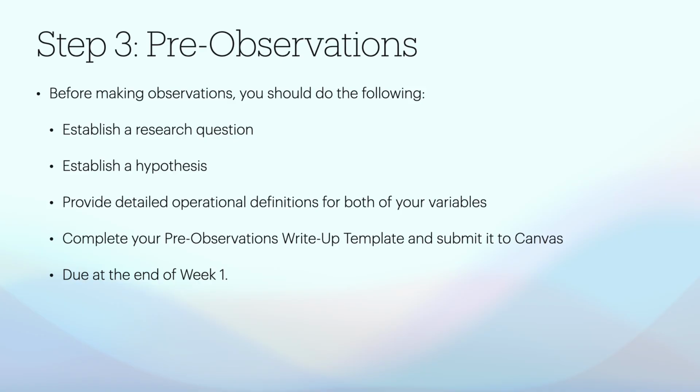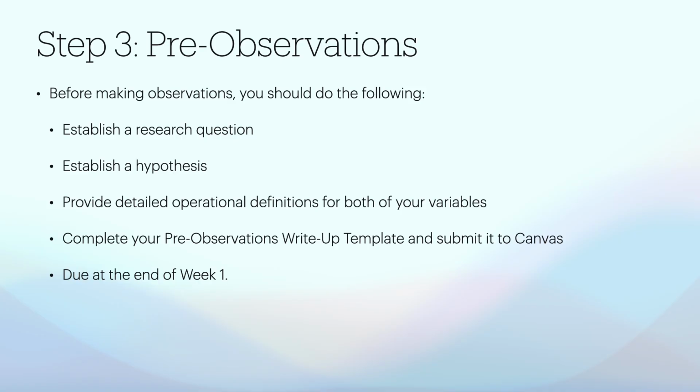So like I said before, the more detailed your operational definitions are, the easier time you're going to have on the next step, which is data collection. So for example, if you just submit, maybe you choose phone use, and your operational definition for phone use present is an individual is using their phone, that one is not going to be helpful for you come data collection, but 2, you're not going to get full credit. It needs to be very detailed.